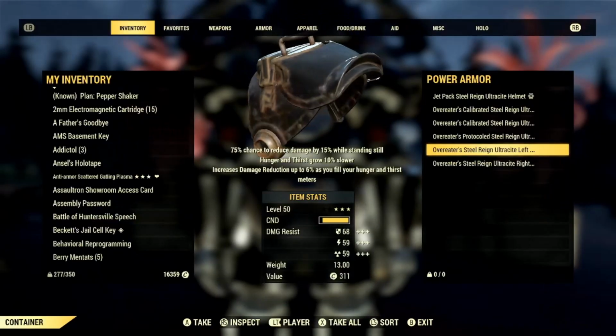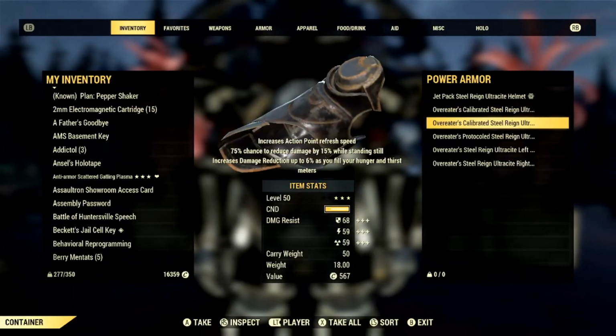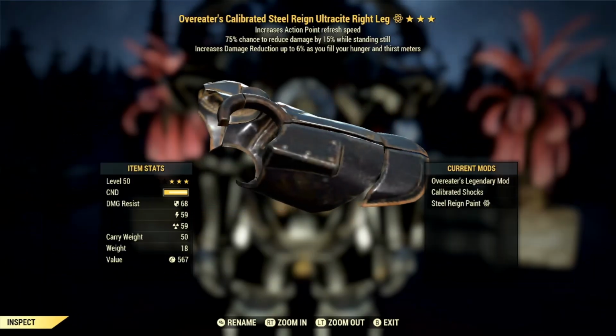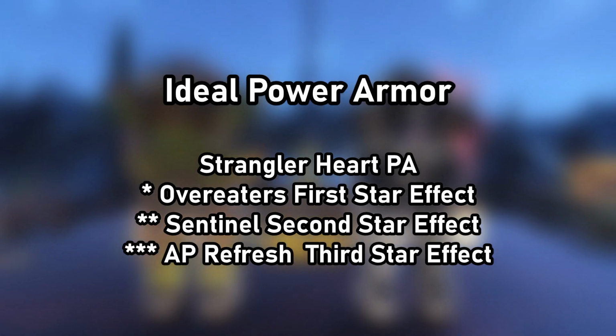In fact, this will make us so tanky, it's almost beyond the limits that should be actually achievable in this game. But anyways, I'm not going to complain. Then for the third star, we will ideally be aiming for faster AP regeneration. We all know how great this third star effect is. So if you do get yourself any power armor model with these legendary effects, then you'll basically be unkillable and impervious to most incoming damage.